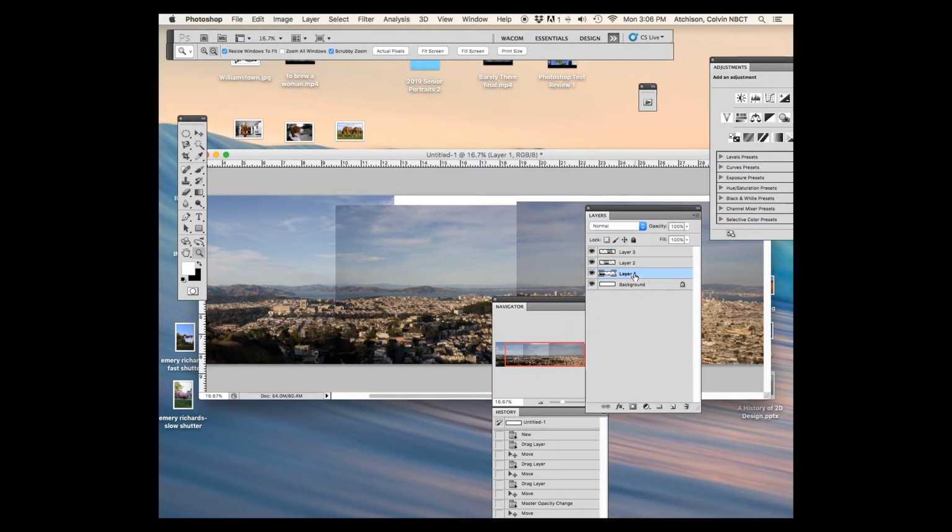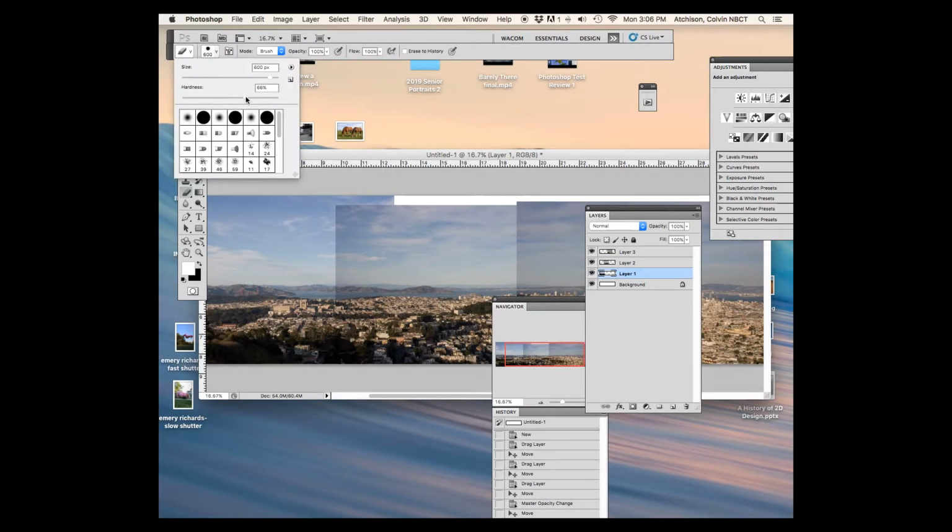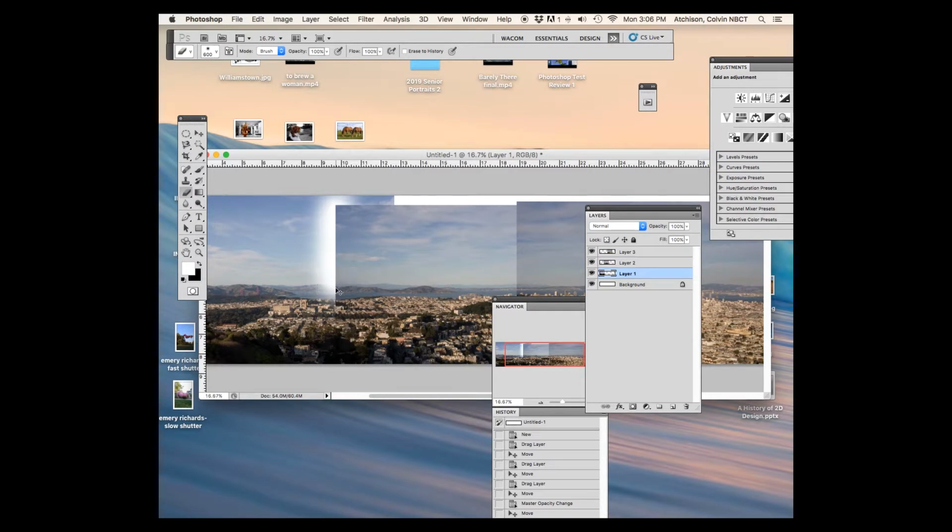Let's go back to layer 1. I could, if I chose to, take the eraser, and I want to get a bigger, very soft-edged eraser. So I want to make sure that my hardness is down to 0. The size is pretty good, and I could just, whoops, wrong layer again. I'm going to work on layer 2. There we go. And I could just do this, and that sort of helps it blend, sort of. Okay. The problem is if I need to go back and fix that, I really can't.